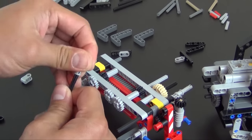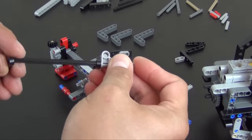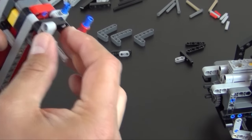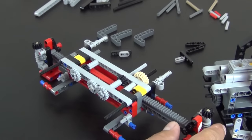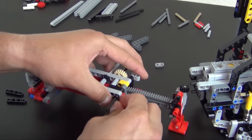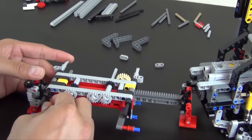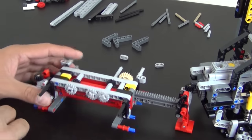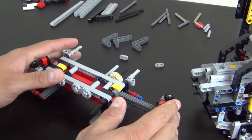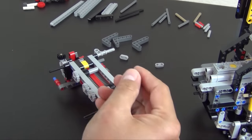Make another one for the other side. It's opposite hand though. Slides through here, connects to that bottom piece. All good there. Now we have 4 more of these thin lift arms. Instructions show these slid all the way in. And another gear.